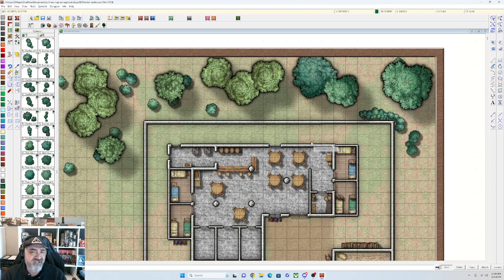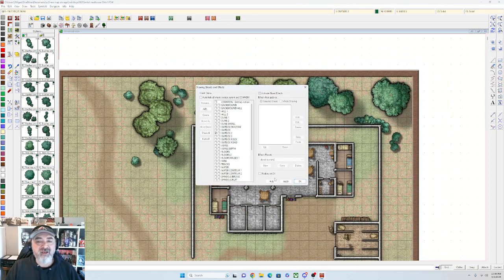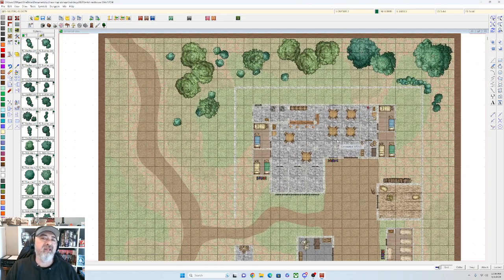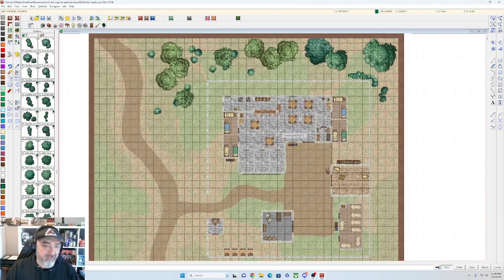Make your design decisions based on first functionality, second aesthetics. You should never be so worried about how good it looks that the map is not playable. If you focus on appearance at the cost of playability, you're going to end up with a big map that's really pretty that has 15 of the possible 1,000 squares on it that you can use. Pay attention to your grid.